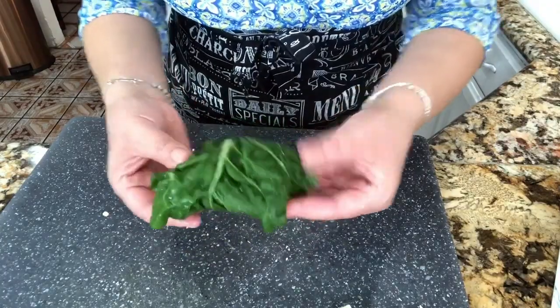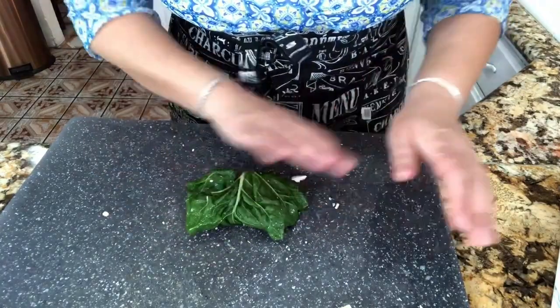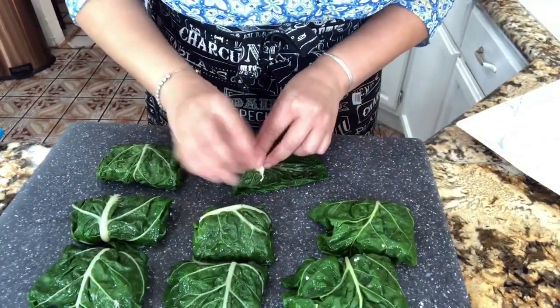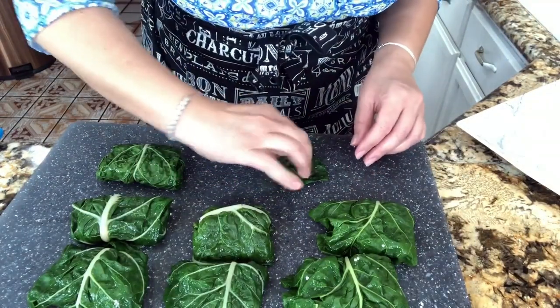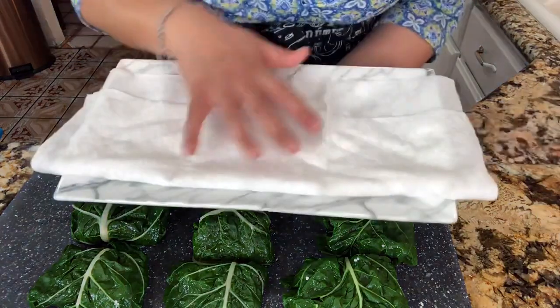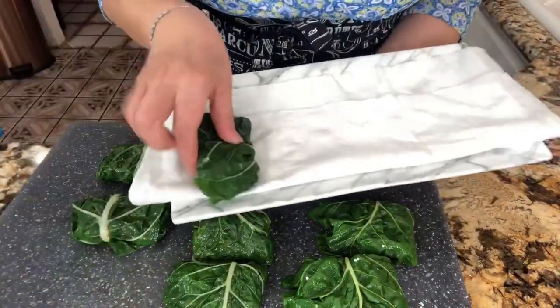These patties come out delicious. You guys are going to love it. I am completely done, and this is the last one. This one is very small, but I'm doing the same thing. And now I'm gonna help myself with the plate and some napkin so that the napkin absorbs the excessive water.